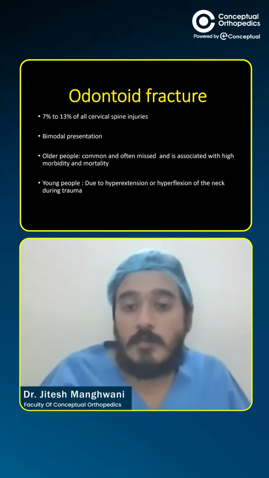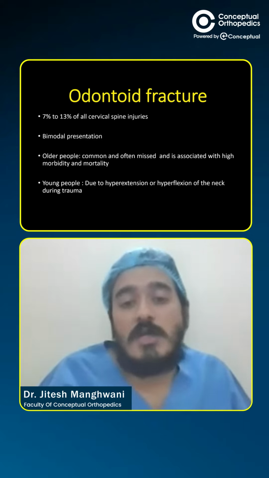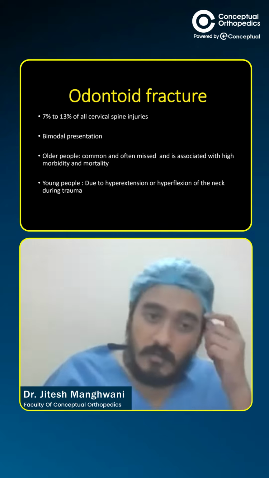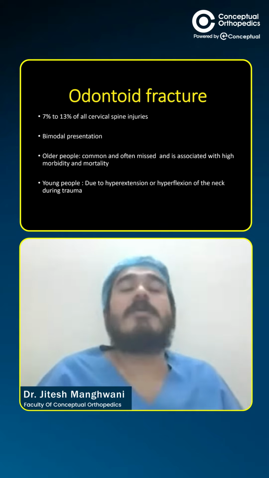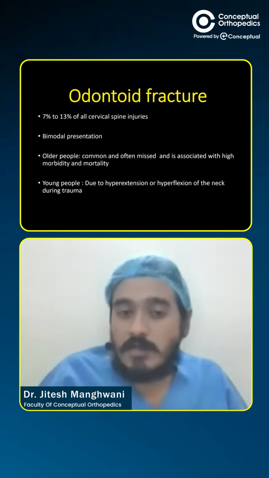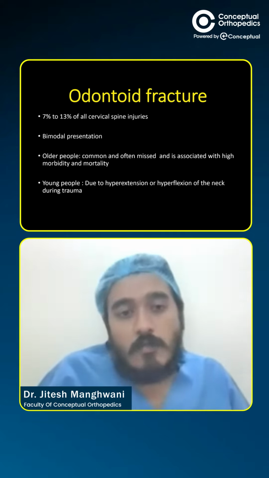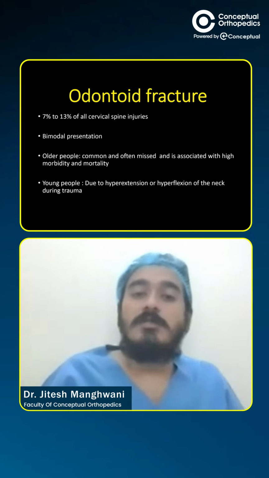or the geriatric population. The other end of the spectrum is the young people, who may incur this type of injury due to a hyperextension or hyperflexion of the neck during trauma. So young people: hyperflexion, hyperextension, because of a high velocity injury generally, and older people: trivial trauma, low velocity injury associated with high morbidity and mortality.